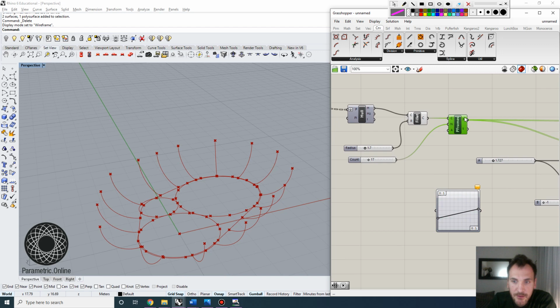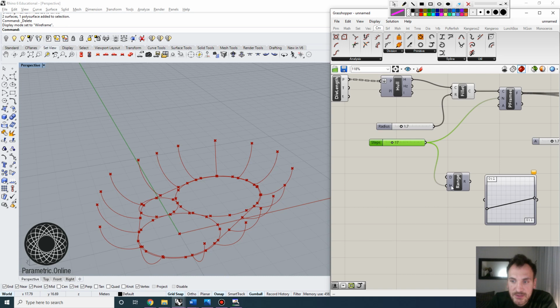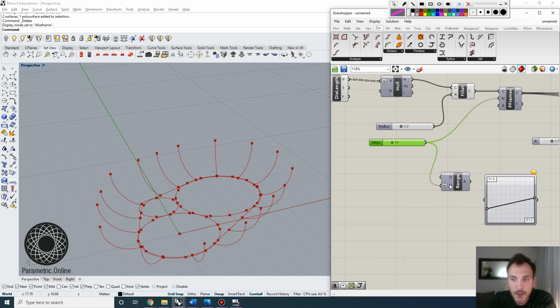Because we have 17 frame calculations, I need a range here, and that range should give me 17 values as well, but we need to actually subtract 1 from this value. You can do this by right clicking here, creating a quick expression. You can just type in x minus 1, and that will give us 17 values.